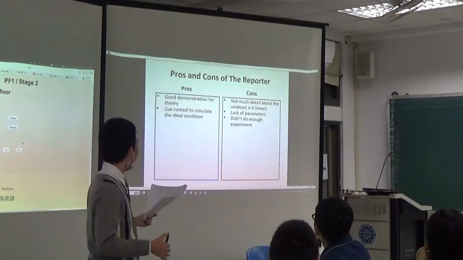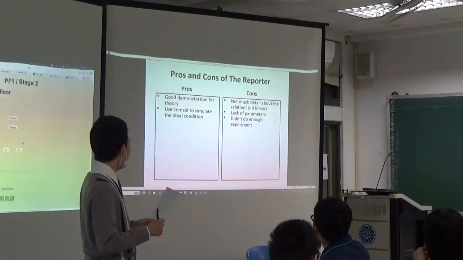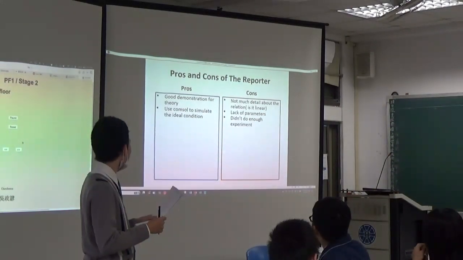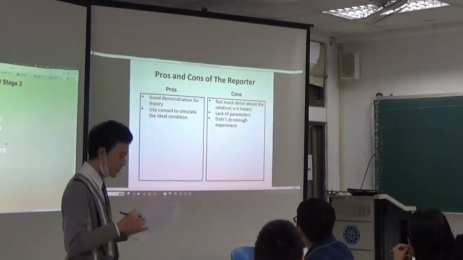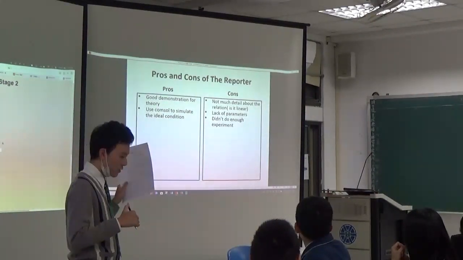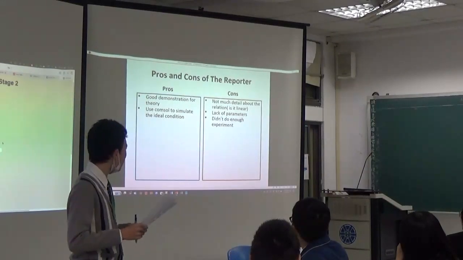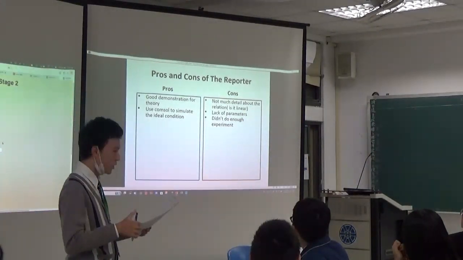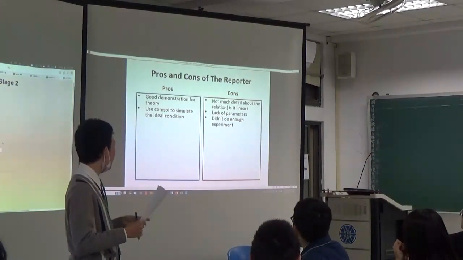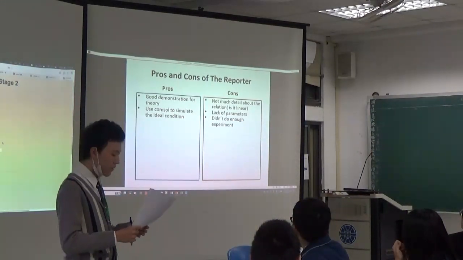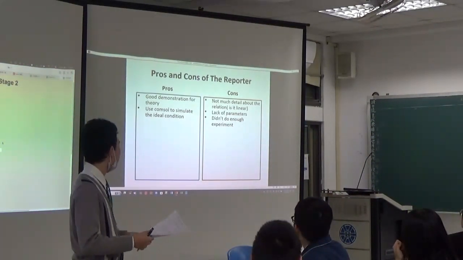Now the pros and cons for the reporter. The pros are that they have a good demonstration of their theory, and they use COMSOL simulations to simulate the ideal condition. The cons are that they didn't go into much detail on the relationship between the two factors, they lack parameters, and they didn't control the experiment enough.